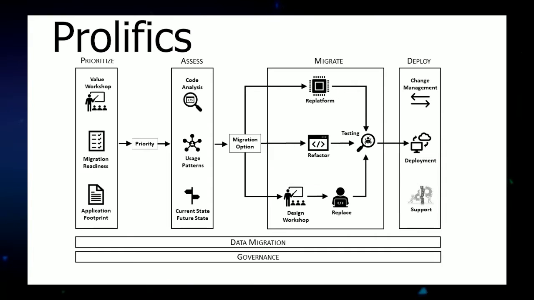One of the key things that we're representing in our framework is 3 different migration paths. Now, there's more than that, right? Gartner, I believe, suggested something like 8 different migration paths that a company could take, right? But that minutia is a little bit more difficult to get your head around. But we do believe that you should consider replatforming or rehosting, refactoring, which is what we're really going to demonstrate today, and I'll explain a little bit about that in a second, and then replacement, right? Where replacement is always an option, right?